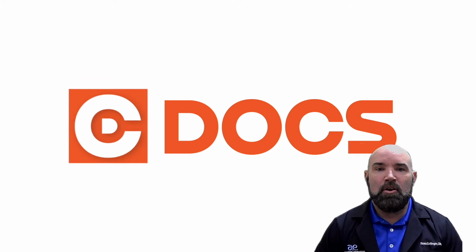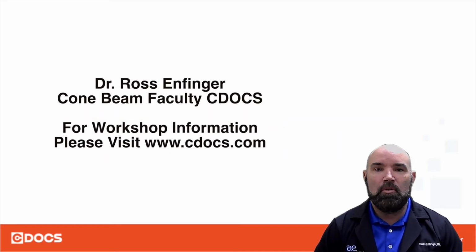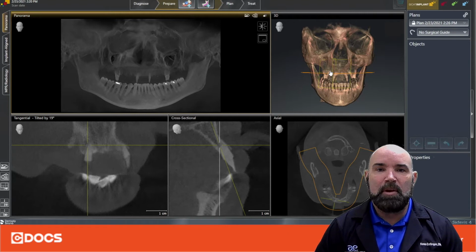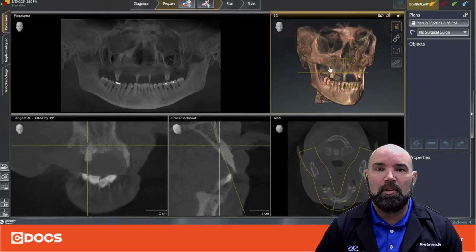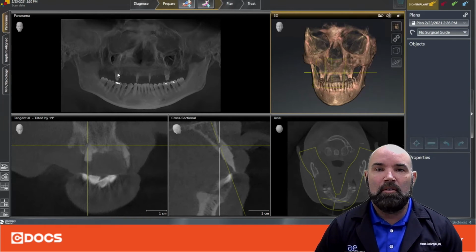In today's video, I'm going to be showing you how to import a full arch provisional bridge into SICAT Implant 2.0 for virtual implant planning. So as you can see with this patient, we have retained 4 teeth on the upper arch to support a provisional. And this patient's a terminal dentition, so eventually we're going to extract all the teeth and place implants.